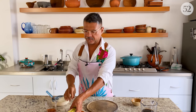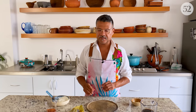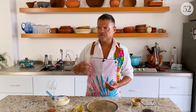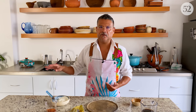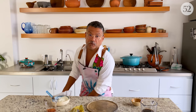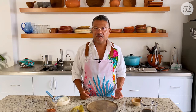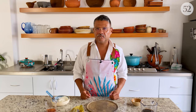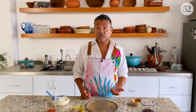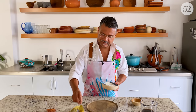I'm going to plate this really nice. So it is perfectly delicious to eat this tamal the way it is. And actually when I've had tamal de elotes in other parts of the country, they're just selling them on the side of the road or the sidewalk, and you just get it and you go eat it while you're walking. I wanted to make this more of the holiday version, a little bit more of a sit down. You could have it for brunch. You could have it for dessert. Really anytime, because it's really super delicious. So I'm gonna go ahead and plate this up.